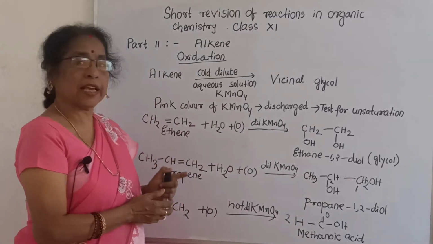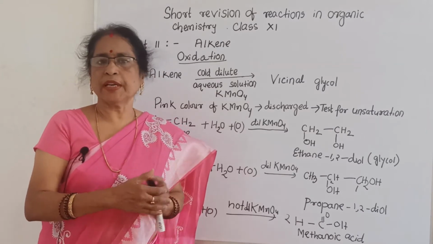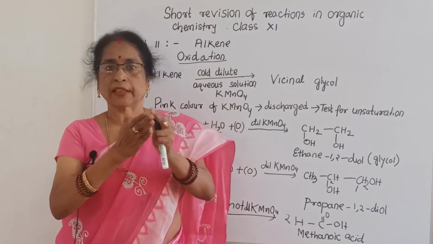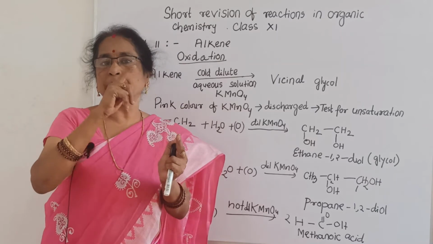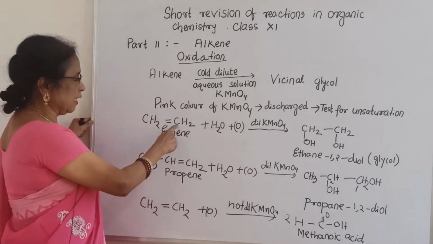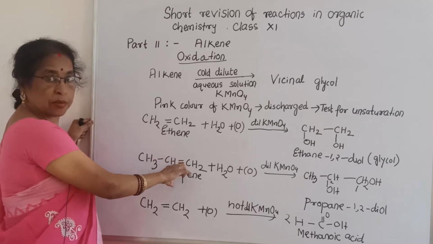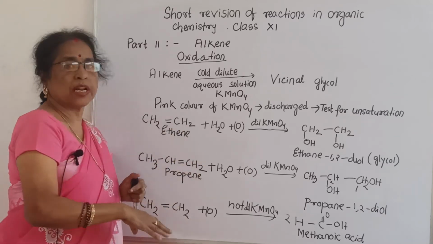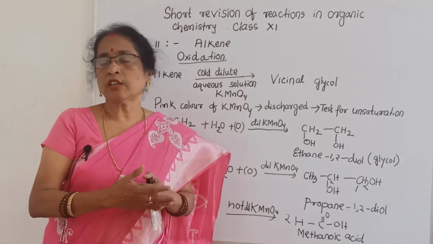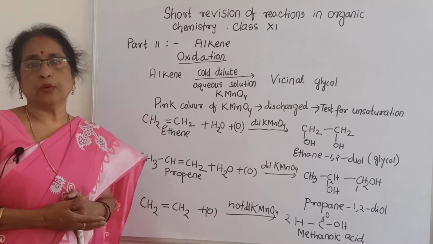One thing I want to say, one is terminal alkene, the other one is non-terminal alkene. Alkene means it contains a double bond. Terminal means the double bond is present at the end side. That is called a terminal alkene. You see here ethene, the double bond is at the end, so terminal alkene. This is also at one side, there is a double bond, terminal alkene. So these are known as terminal alkenes. Then we will see what is meant by non-terminal alkene and what happens when you treat it with hot dilute KMnO4.